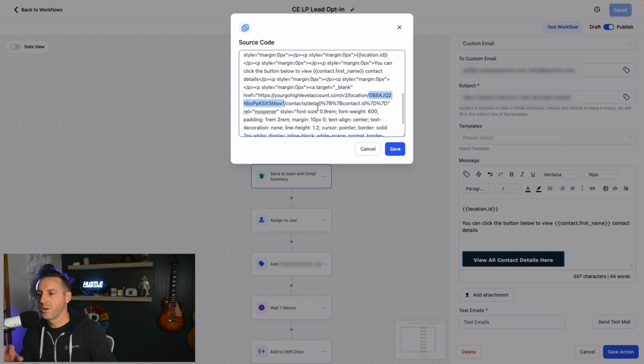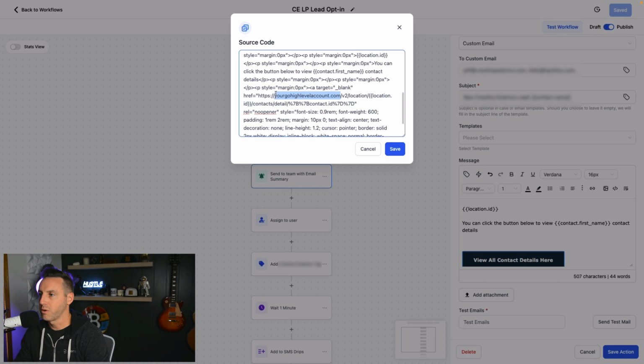And so if I wanted to clone this workflow and use it over and over and over, I couldn't do that because I'd have to manually go in and do this. And so I figured, why not just grab this location ID? I'm not sure if I copied it or not. We'll give it a shot. So I have the slash. There we go. I grabbed the location ID because now I don't have to clone any of this.